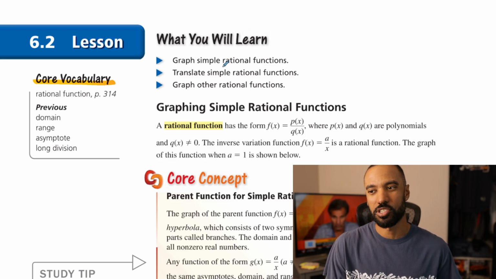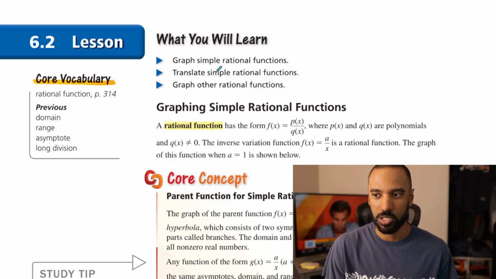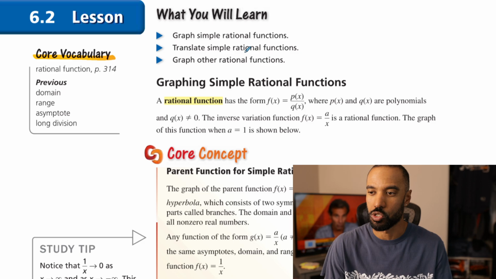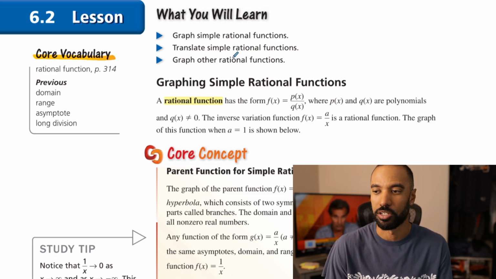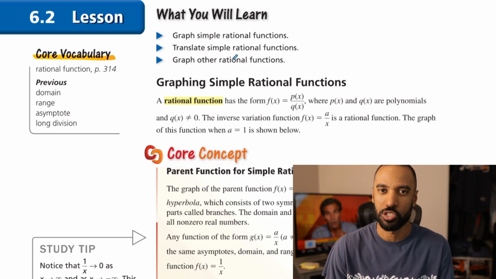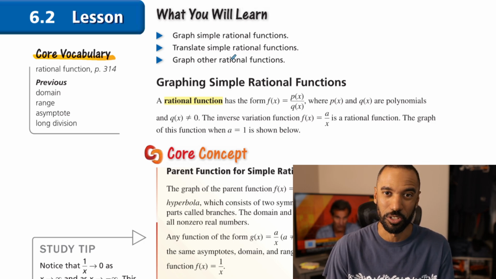We are going to graph simple rational functions, which to me looks like, well, that's before translated ones. This to me refers to probably just the a value, just vertical stretch, if we call it that. It depends on what they want to call it in this case. It's technically one, but there's much more to it than that. Translate simple rational functions, which to me has the HK stuff involved as well, and graph other rational functions. Now I'm seeing this as something that can be more complicated. We'll see how deep they get, given that they're only doing one section of it. I doubt they get super deep on them, but they can get super deep. I tell you guys, these graphs can look really weird.